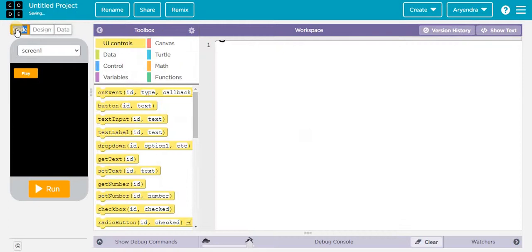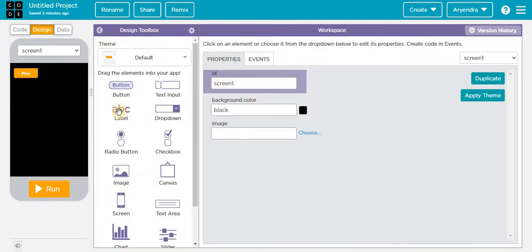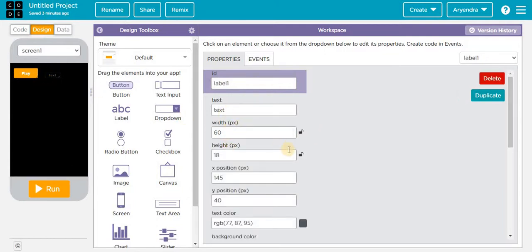Now I need to take an ABC label and drop it here. Change the width of it and height to 30.